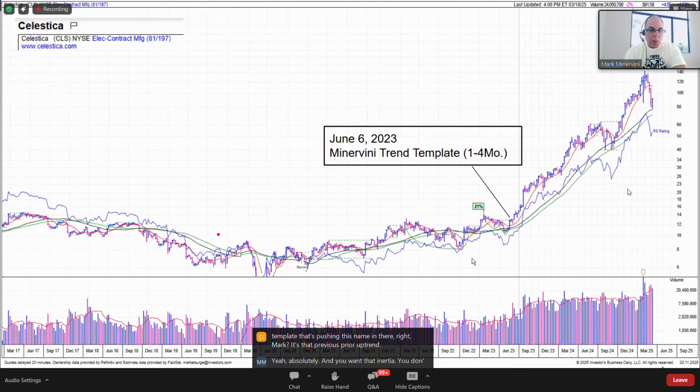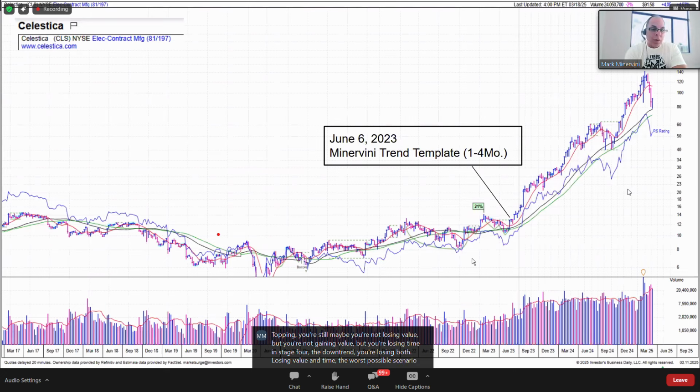I have a saying: you don't want to buy the lowest price. You want to buy the right price. You could buy the lowest price and sit there for 5 years while the stock does nothing and lose a lot of time. In a stage two uptrend, you're gaining value and you're optimizing the use of time. In stage one, when the stock's moving sideways, you might not even be losing value, but you're definitely losing time, and you might be just flatlining the value. In stage three, topping, maybe you're not losing value, but you're not gaining value, and you're losing time. In stage four, the downtrend, you're losing both value and time, the worst possible scenario.